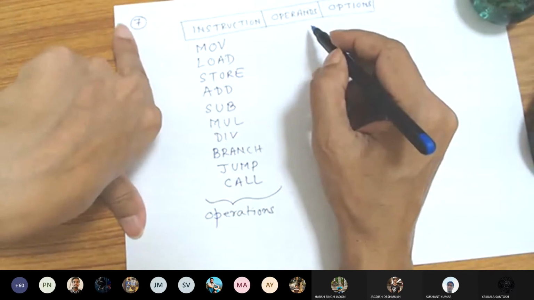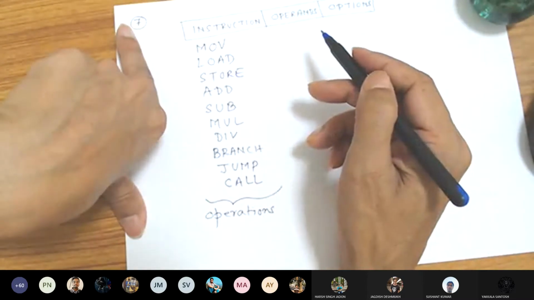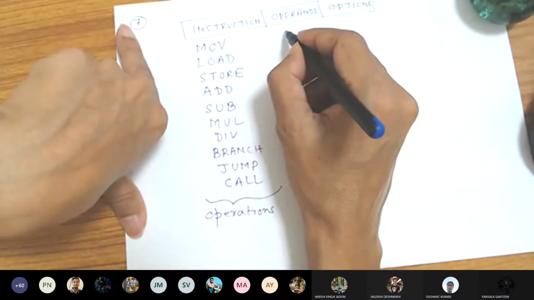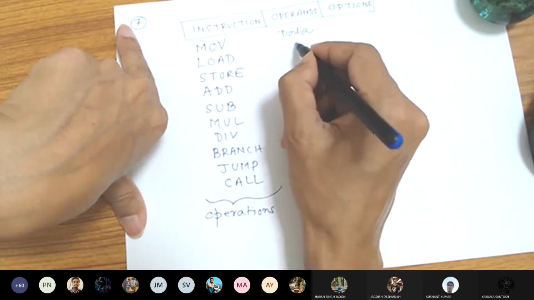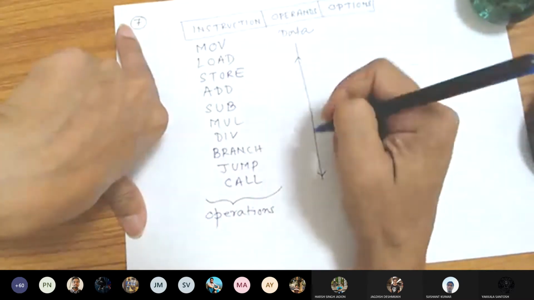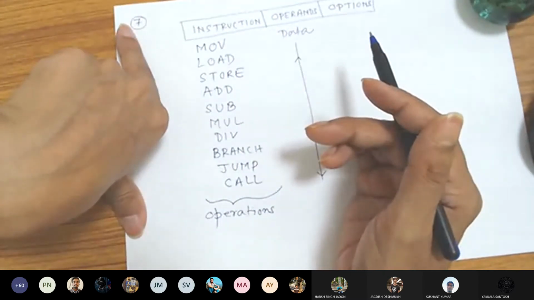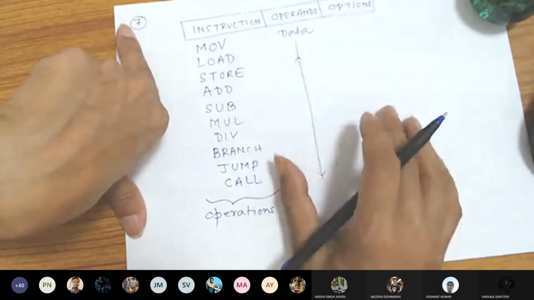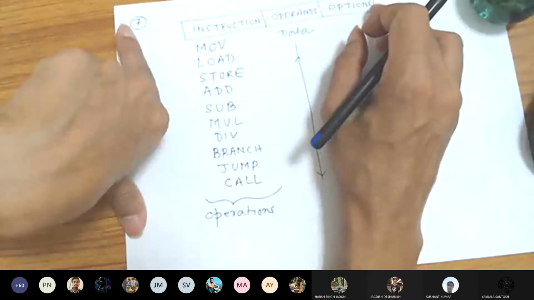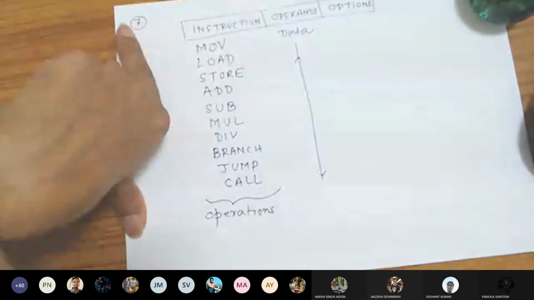And then the next part. Only the operation doesn't mean anything, operations require operands. Here you actually require operands, data. It's not necessarily that each and every instruction requires the same set of data. It may vary, but some require one data, some require two, some require more than two. And options fill an additional field to do something else. When we discuss a particular type of architecture and its instruction set, then we will discuss further how these fields are divided. This is a generic concept.